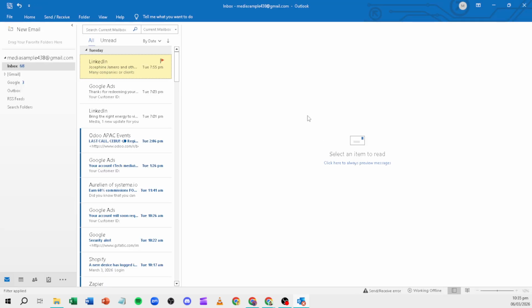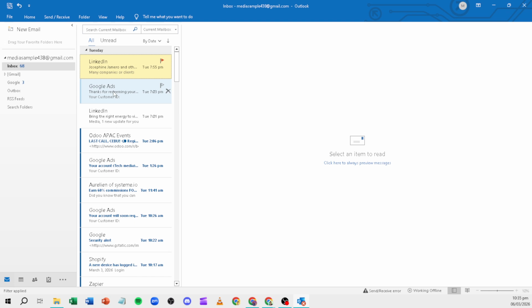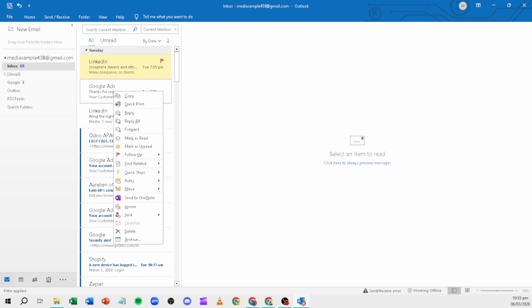Start by opening the Outlook app on your computer. Give it a moment to sync so you're working with the latest messages. Next, click to select an example email from the person or group you want to trigger a special sound. Picking a real message makes this easier because Outlook can automatically suggest the sender or subject line based on what you've selected. Now right-click that email and choose Rules from the menu that appears.